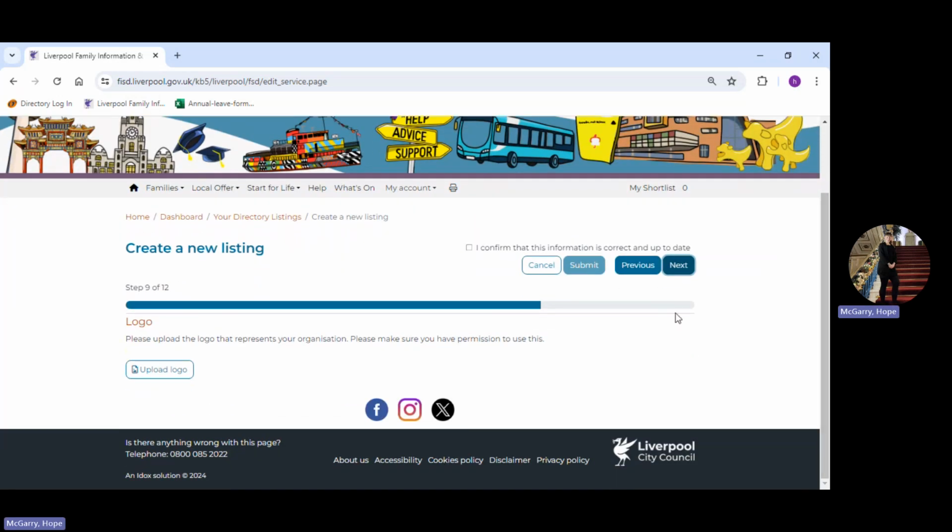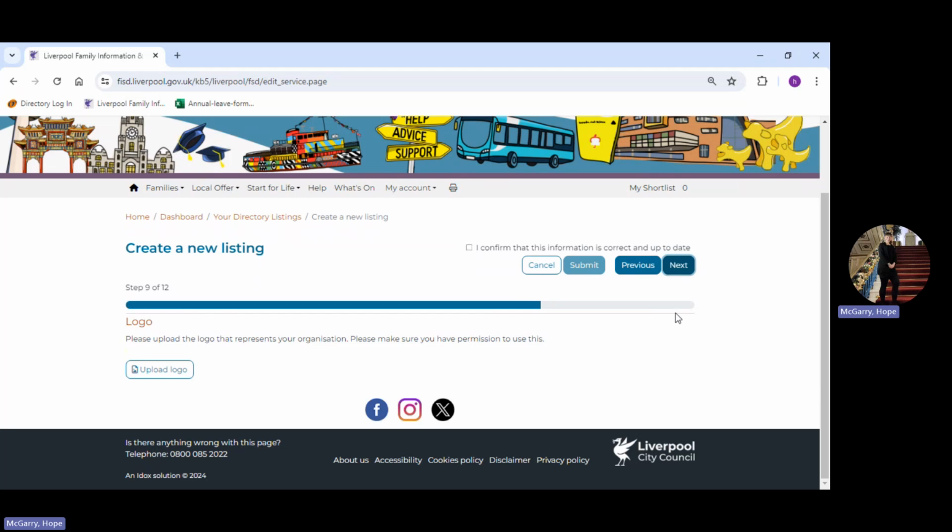And you've also got the option to upload your logo. So if you do this, we ask that you describe the logo as it is when you add your description. So say, for example, if your logo features a cartoon tree with children sitting underneath, that is exactly what we would ask you to write. It just assists visitors to the website who may have a visual impairment, for example, and they may use the screen reader.